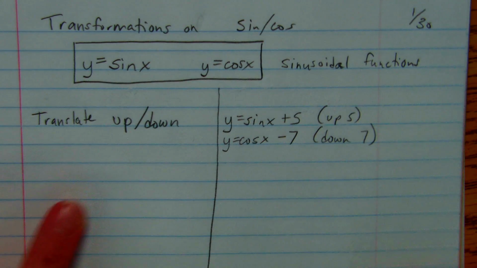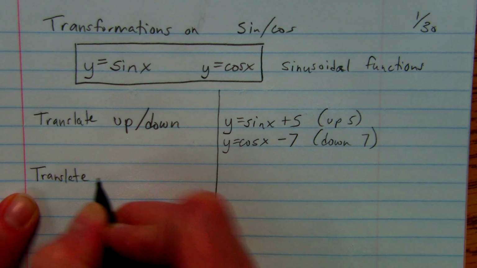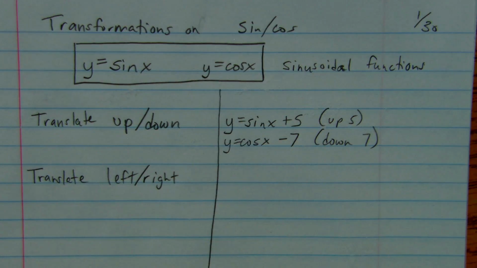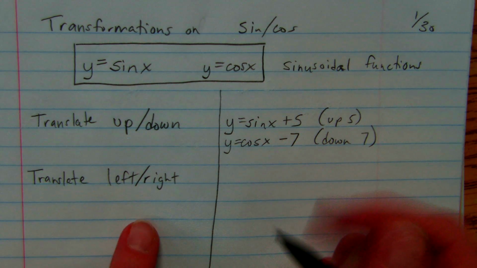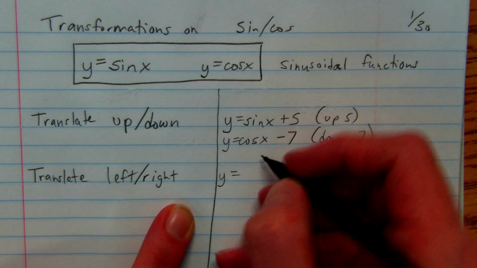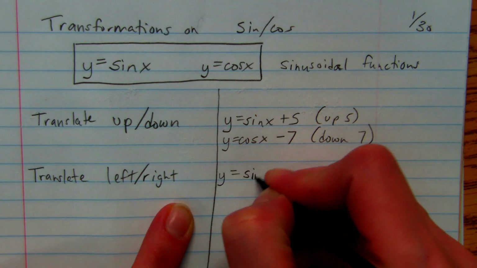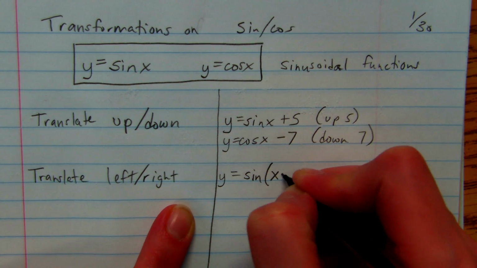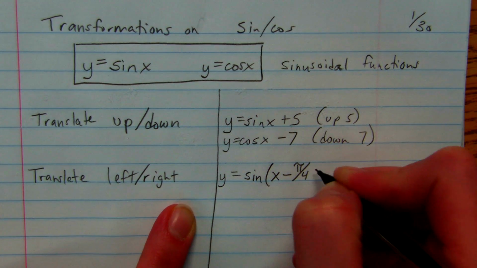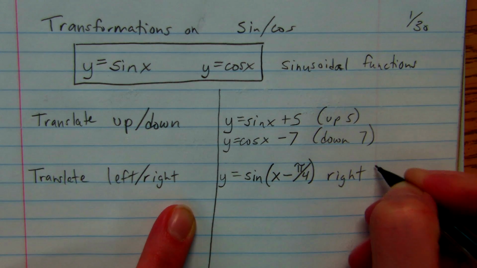And we haven't done a whole lot of this. If you're just doing a simple translation left or right, which we'll get into more tomorrow, there's phase shift, which is a little bit fancier. We're just going to do something simple. If I want to move y equals sine x and I want to move it right, this is going to seem backwards, but I do sine, I do parentheses, and I do x minus however far I want to move it right. So let's say I want to move it right pi over 4, because we're usually graphing these in radians, and that actually moves it right pi over 4.